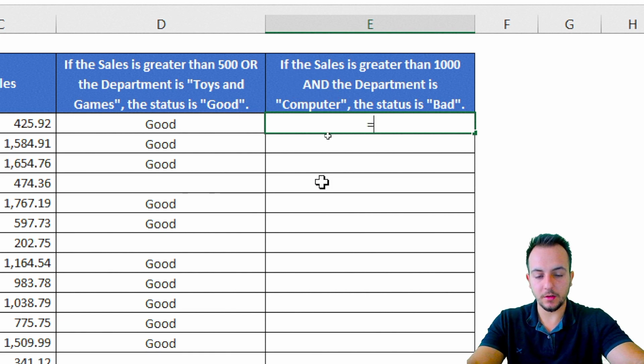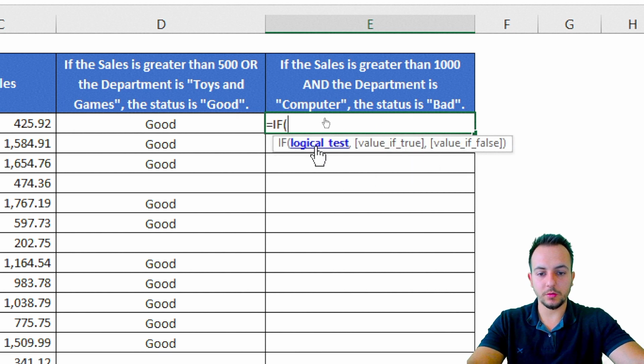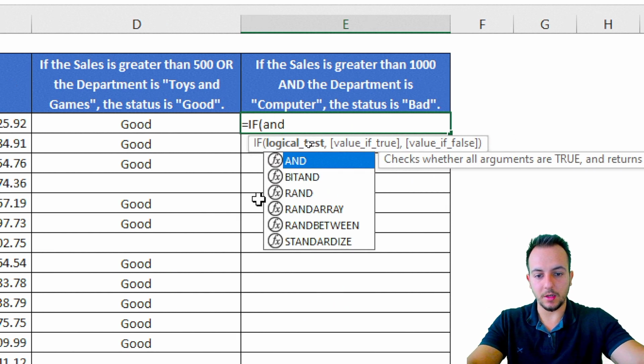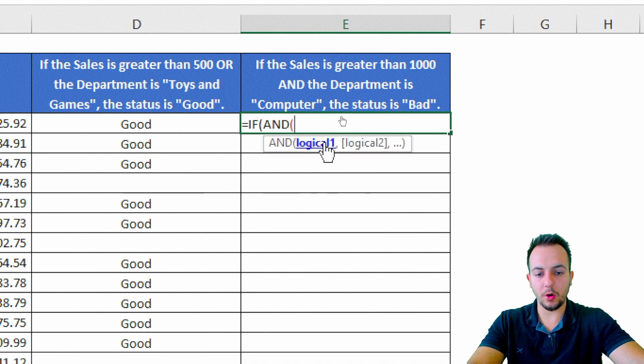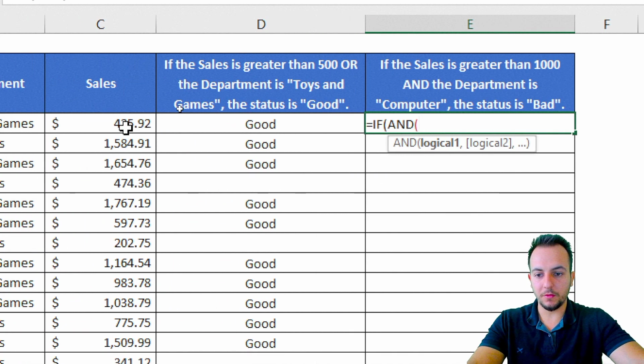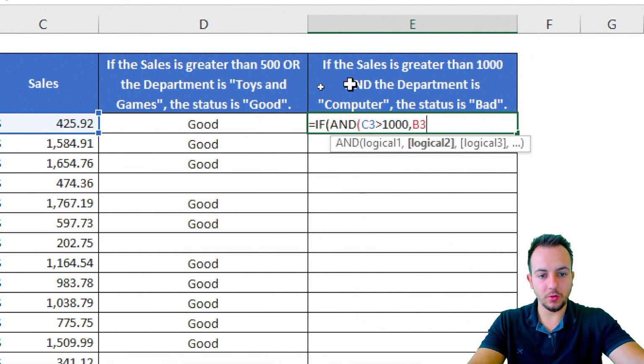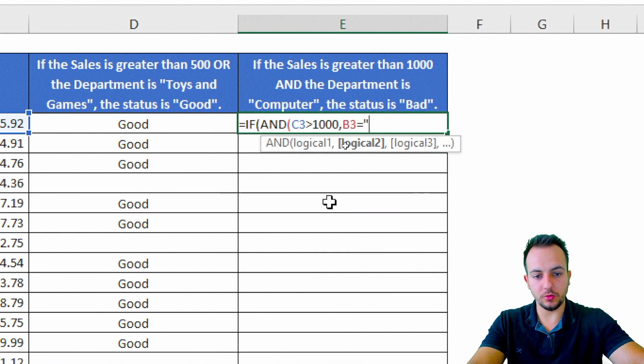Equal sign IF, I double click it to select our logical test. So let me type here AND and double click it. The first logical test we need is if the sales is greater than 1,000, comma, and the department is equal to, open quotations, computer, close quotations.